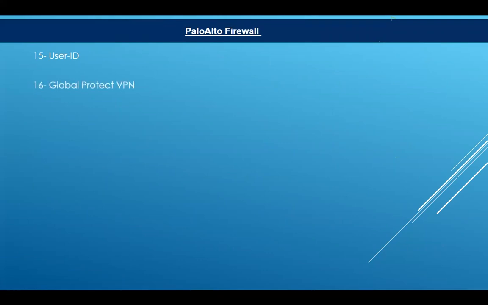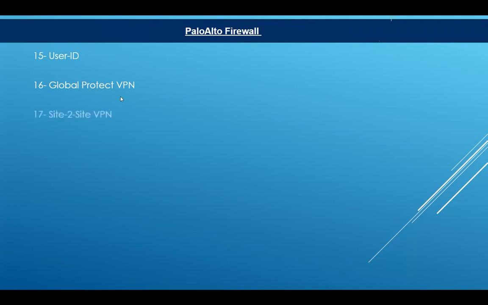GlobalProtect VPN. These days the work-from-home culture is growing more. In case of work from home, how will you access your office environment in a secure way? For that, we use one application in our system, which helps us make secure communication with your office environment.